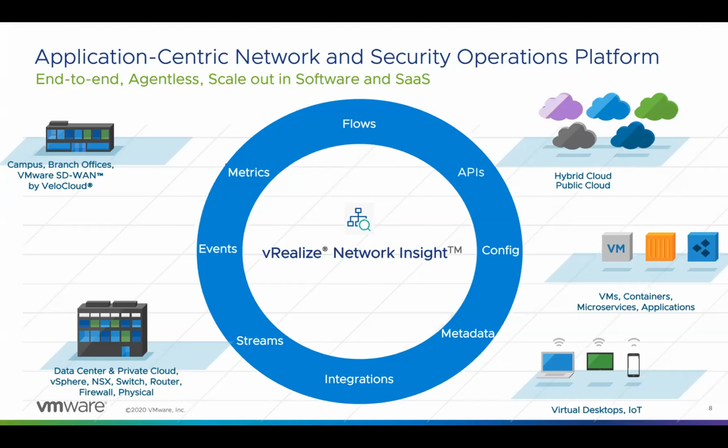Then there's a lot of data that we get via telemetry streaming. So streaming from the network devices towards vRNI. We have a lot of configuration coming in from those physical and virtual networks, meaning that we can build up the network configuration as is, but also how it was last week, using that configuration that we get. And then there's also a lot of metadata attached to the VMs, to the containers. We can even reach out to a CMDB in order to pull down application information around those apps and make it a little bit more rich.